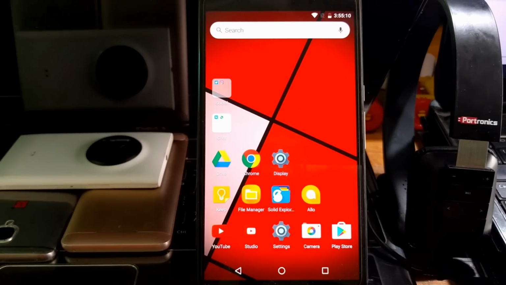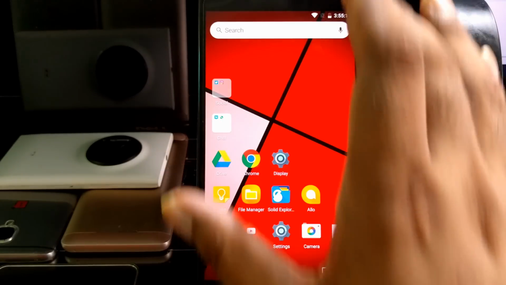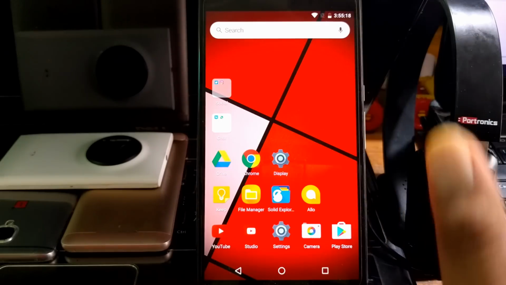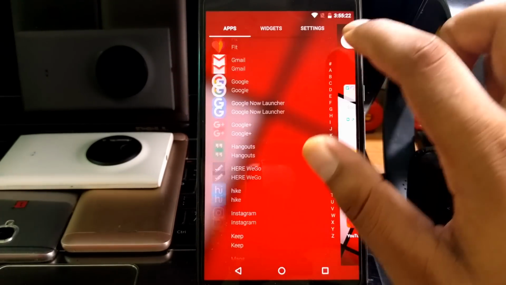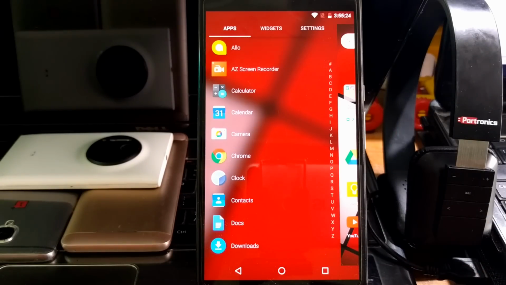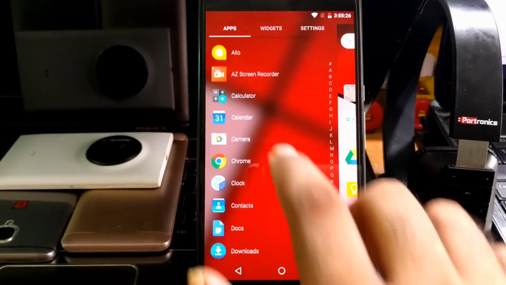First of all, I'm just going to give you a brief overview. So this is what your launcher setup looks like. When you first install that, you're not going to get any stuff here. You'll just get a search bar. All right, if you just swipe here, you get this app drawer. There is no app drawer button here. It's completely gone. And this is another, your widget page.